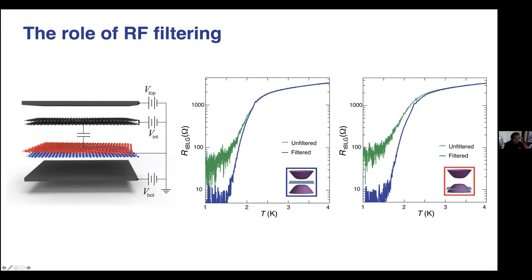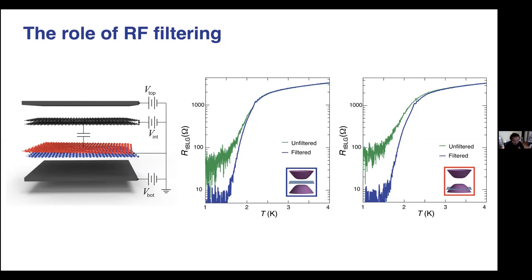both when bilayer graphene is insulating and when bilayer graphene is highly conductive, comparing filtered data and unfiltered data. When bilayer graphene is insulating, there's no change in the normal state resistance with or without filtering. Even the mean field temperature, there's almost no change, but at low temperature, there's a significant increase in resistance in the unfiltered case. And when bilayer graphene is highly metallic, you see that the influence now is a lot bigger. There's almost no change in normal state resistance, but there's a very significant suppression in TC, and at low temperature, the resistance increases further.